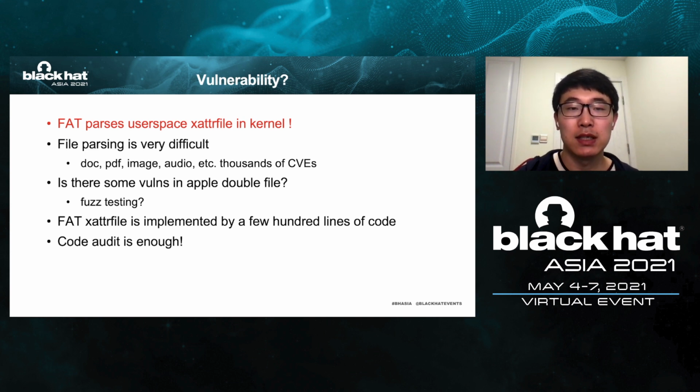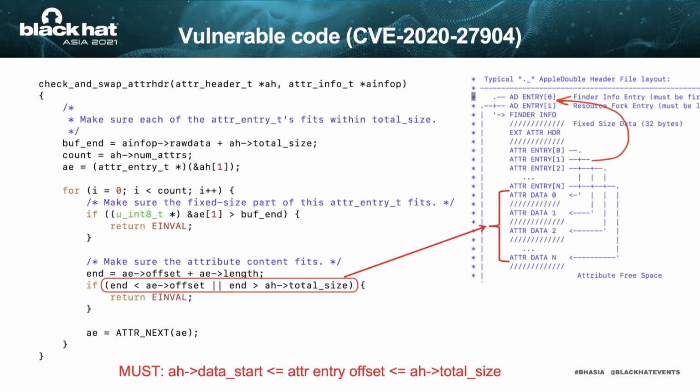The format of the AppleDouble is very simple. It mainly stores key-value pairs. Though the file format is simple, there is still a chance to find some flaws in its implementation. Fuzz testing is an effective way to find file parsing vulnerabilities, but AppleDouble parsing is processed in kernel. We must customize a unique fuzzing tool to do this, which will take a lot of time. And because the file format is relatively simple, its parsing code is only a few hundred lines of code. So I chose code audit, which is sufficient.